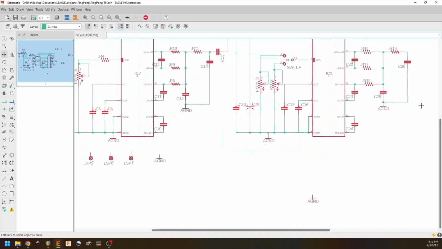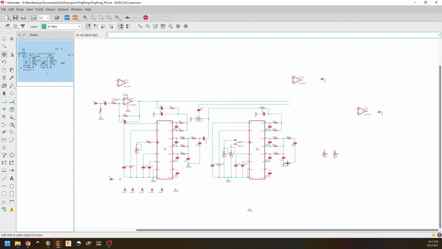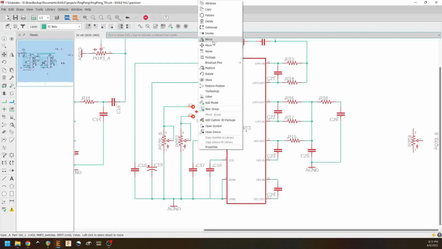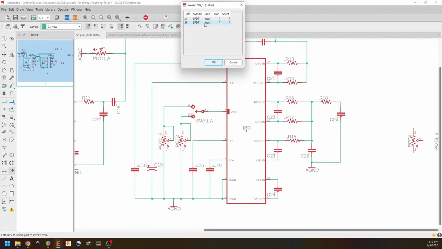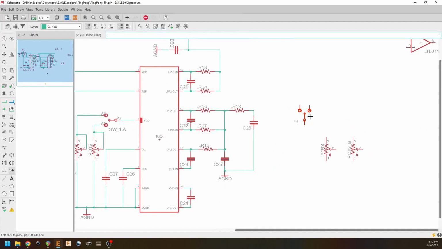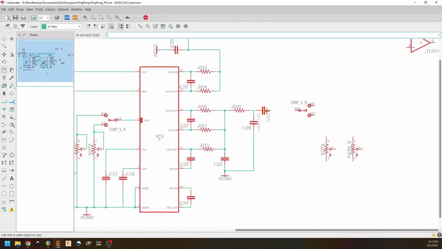Because I need the second half of my DP-DT switch. Where did I put it? Let's see, where is it? There's the second half of him. Go something like that. We need our DC blocking capacitor.